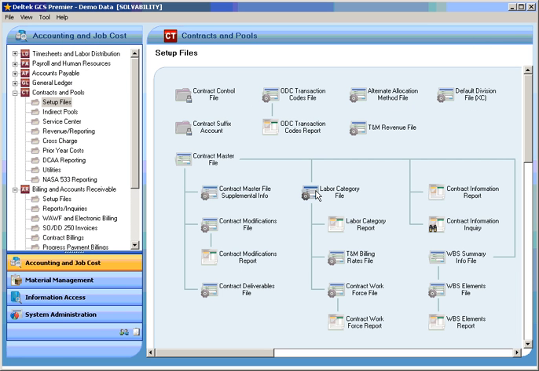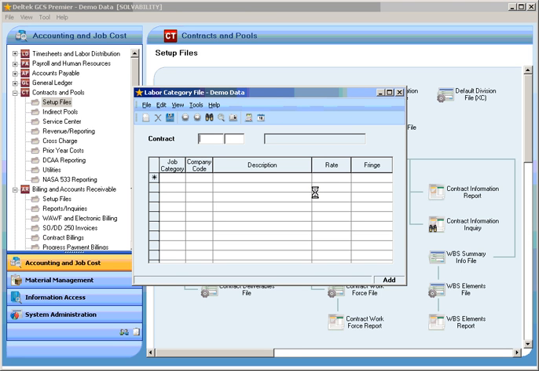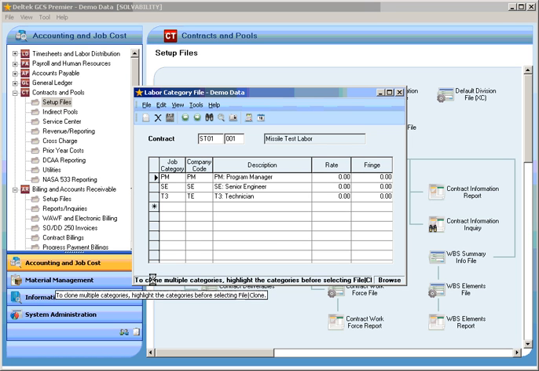Our next thing that we have done on a T&M contract is gone to the labor category file. This is where we say, hey, this job has a program manager and a couple other codes, so we're going to set those up. Now remember I said as you hit ST or something to get the first few letters of the job, hit binoculars, and it pulls up what I've already got set up. One important thing is over here it's got rate and fringe. Ignore that. On this page, ignore that. If you're not sure why we're ignoring that, there's a note down here at the bottom left. The rate and fringe are only used if you have service contracts.